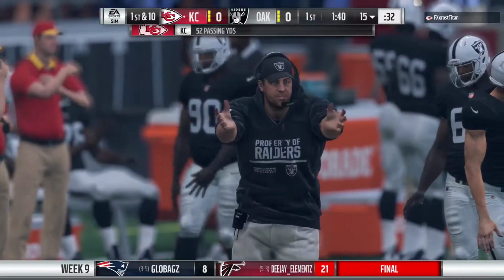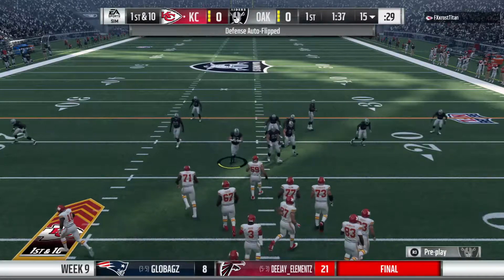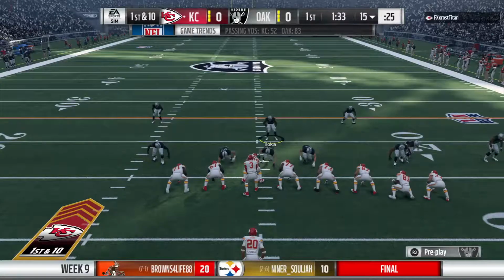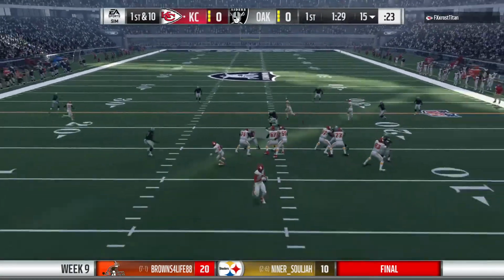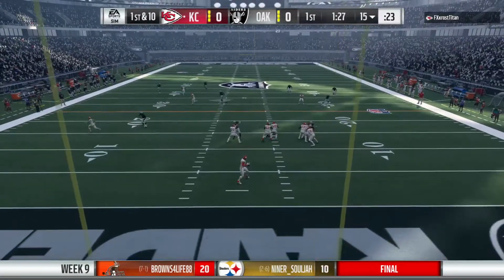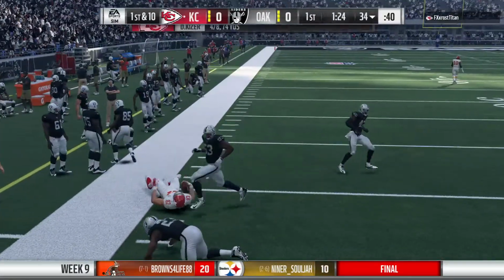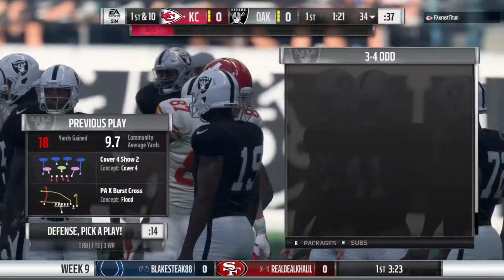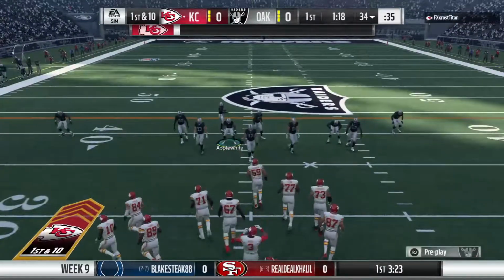Slant route's effective no matter who's running the route and catching the ball. But when you have a receiver of that stature, you have to be a little bit more precise throwing it. You don't have the same catch radius with the bigger targets. Play action now. Kaiser. And this one caught by Travis Kelce. And he'll get this up to the 34-yard line. The Chiefs have got the passing game rolling a bit. And another first down.